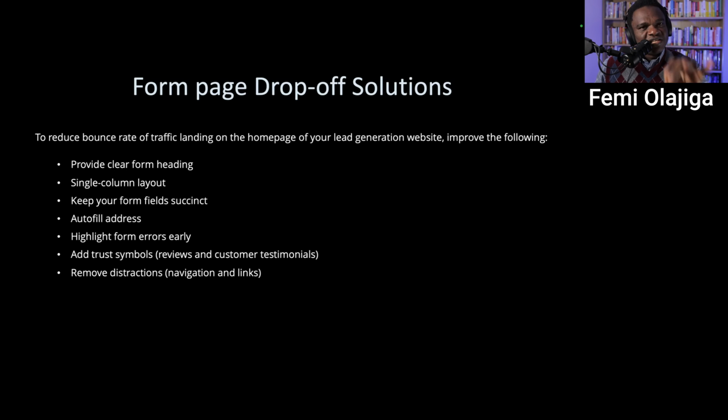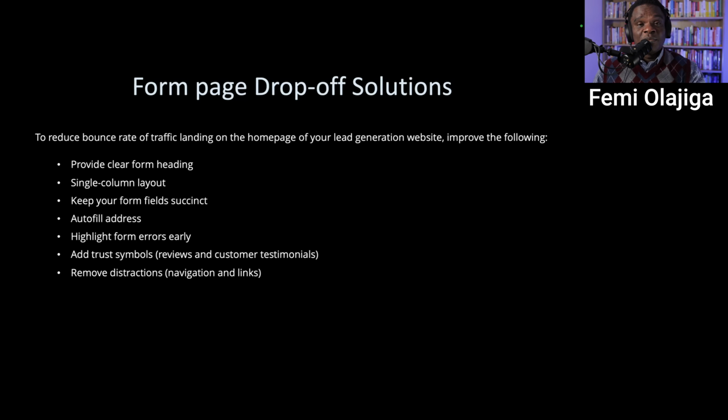And from a distraction perspective, does your form have a navigation bar at the top? The question then is, will people be distracted by the presence of a navigational bar on your form? Does your form have privacy policy links on it? Does your form have a CTA that takes them to the same page? These are questions that you need to ask yourself. Your form needs to have very, very low distraction.